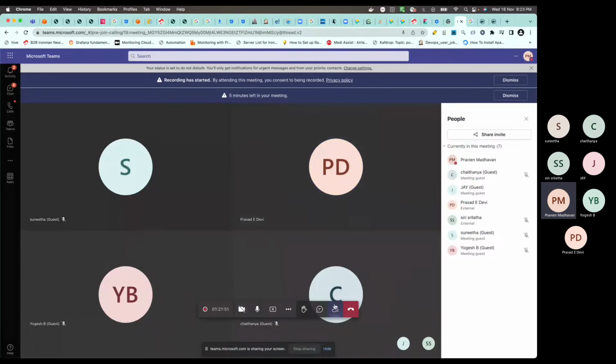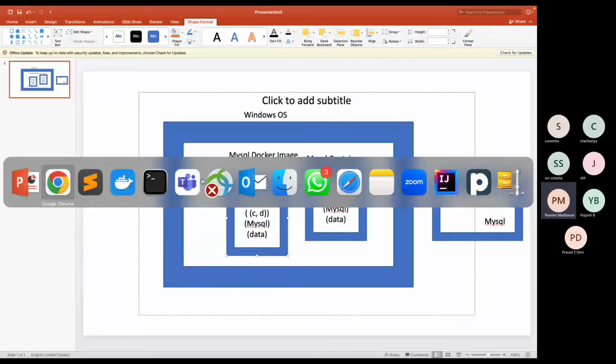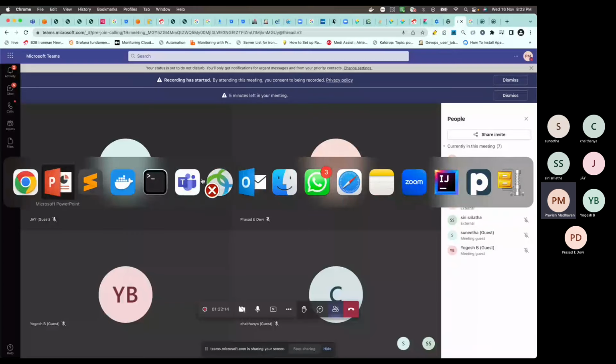I think images can't be shared. Share it on the WhatsApp group, sir. Okay, Jaipal, I will share to you. Can you share that to the students? Okay, Prasad, I will share to Jaipal, he will share to you.